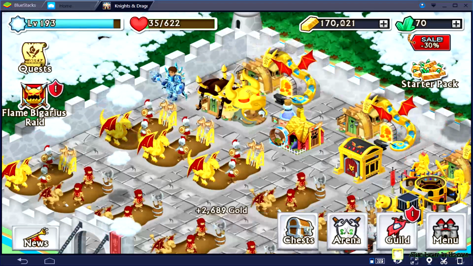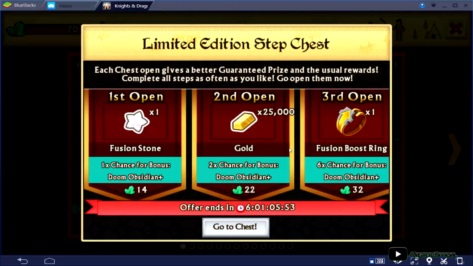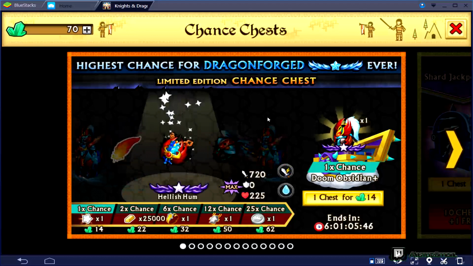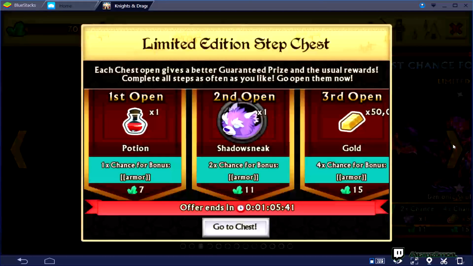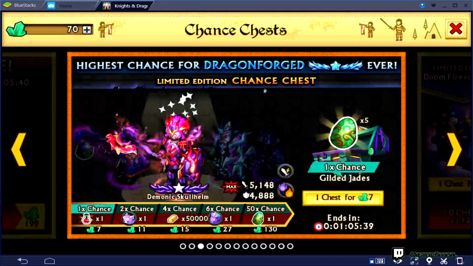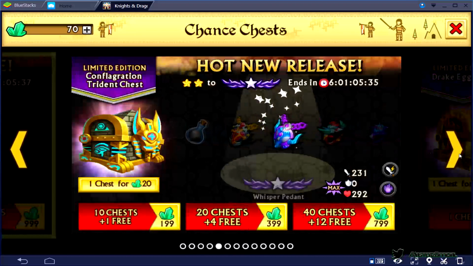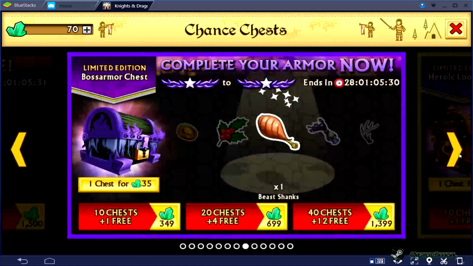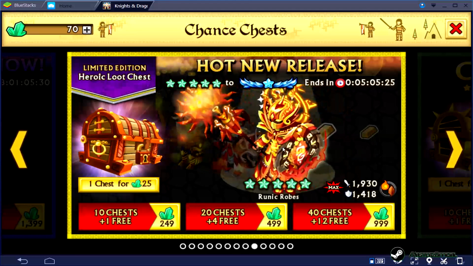So, let's do that. Let's enter into the chance chest thing. I don't even think I ever did one of these before. I just did the regular chest that you get the keys, but I'm going to be opening probably this one, and this one. And also, probably, this one.